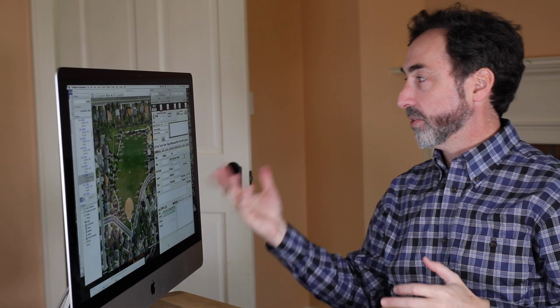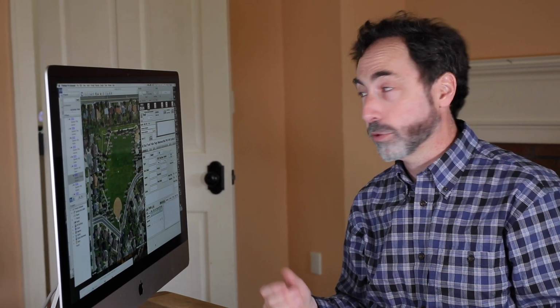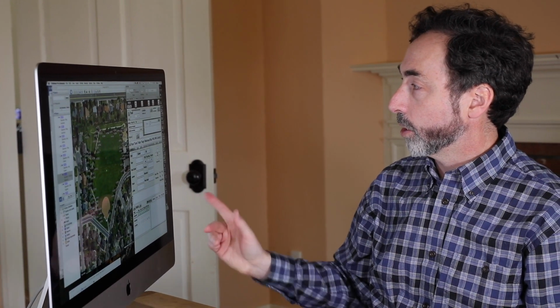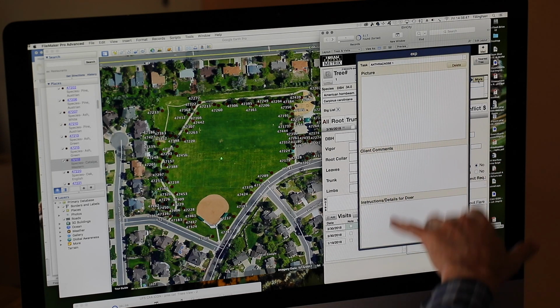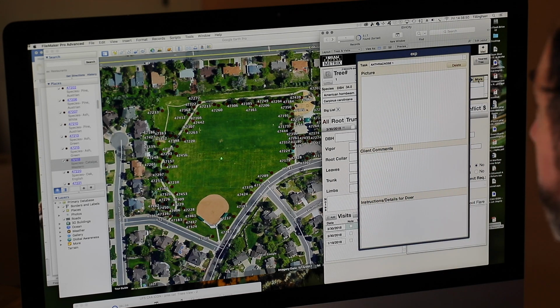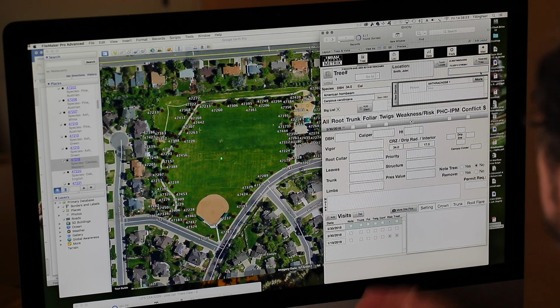We can also use this system to make recommendations for services for trees. We might click on a new service for this particular tree and say it needs an anthracnose treatment. We might put in notes. There's lots of additional information we could put in. And again, all of these fields are customizable. We can add, change the value lists, all that sort of stuff. And this can be rolled up into a proposal document that's very easy just to send right from here via a PDF. So it really comprises a system that doesn't just get the information in, but then becomes useful to the individuals who touch your trees. And if it's useful to them, they'll have the system with them, and then they'll be adding more information, and that's what a living inventory is.